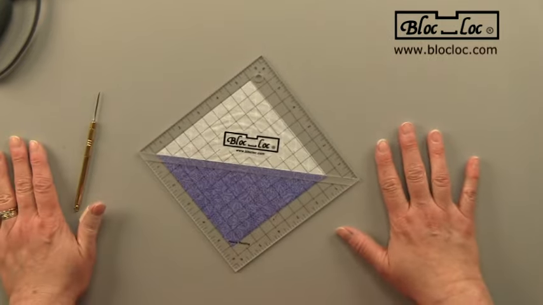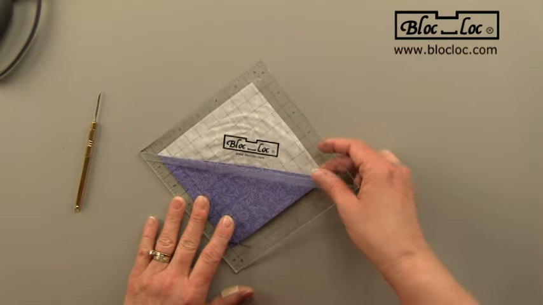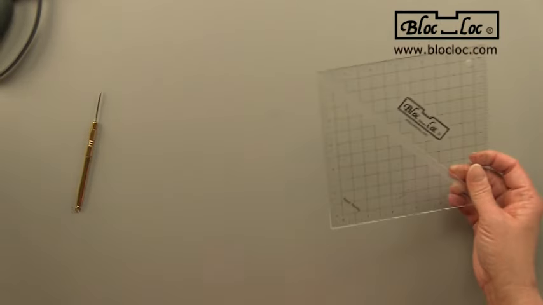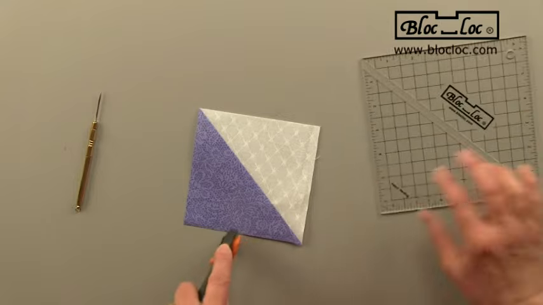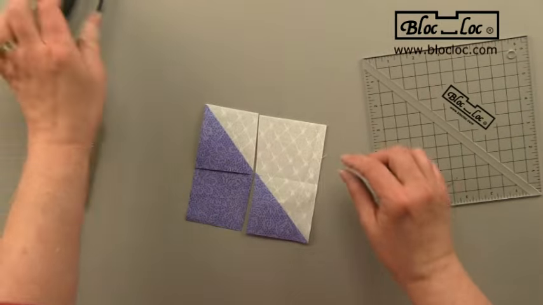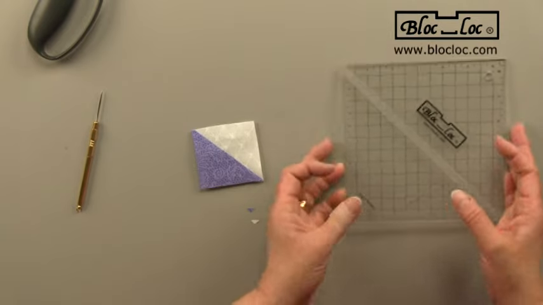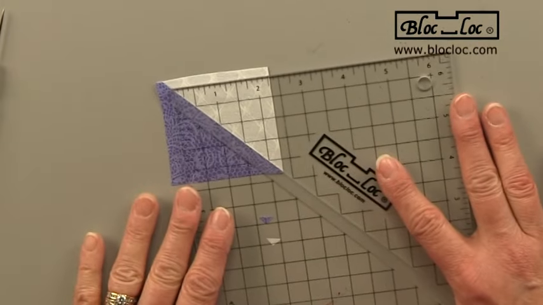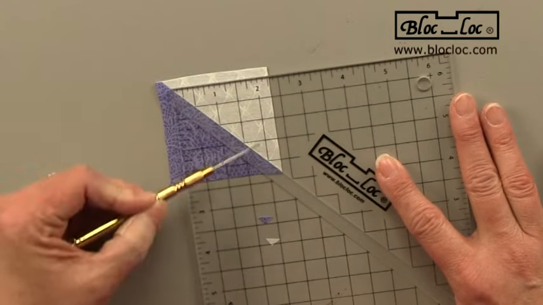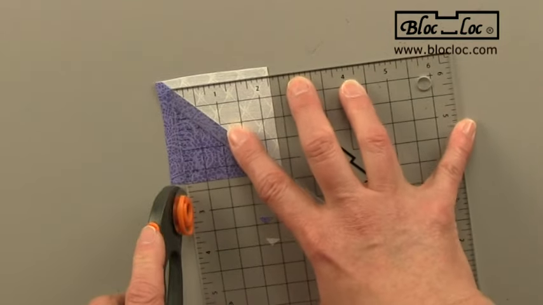So that's how you square up with Block Lock rulers. And if you want to square up something smaller, let me cut one up and you'll be able to see. It's a great multiple size ruler. So if I need to cut something much smaller, this will work. So I picked my size again. I'll go to the two inch line. Here's my first clean up cut.